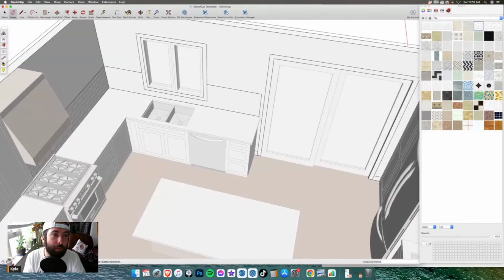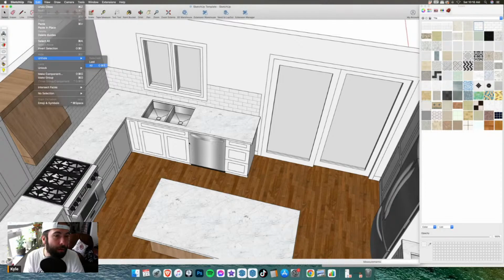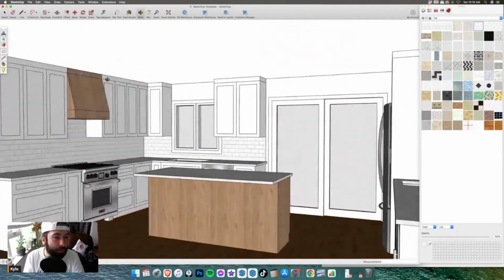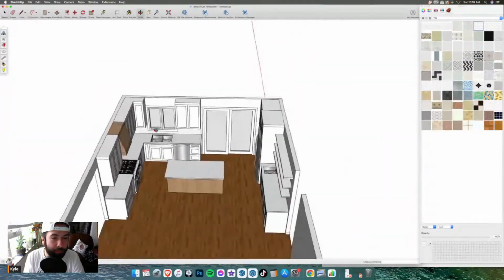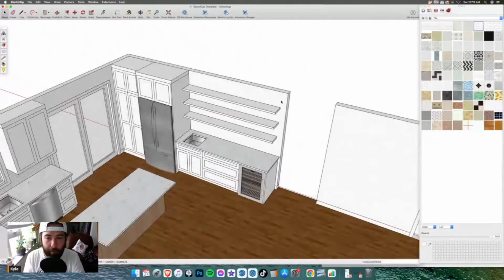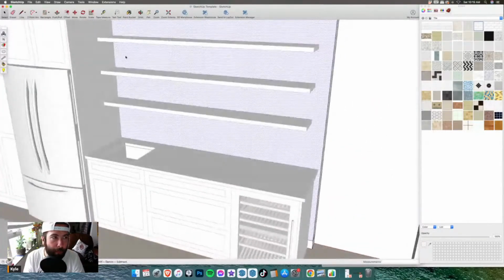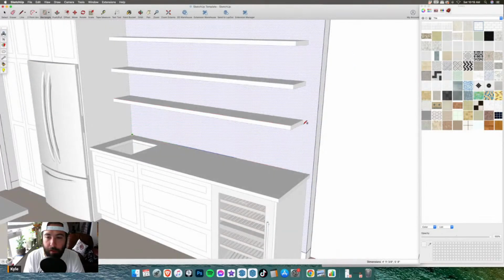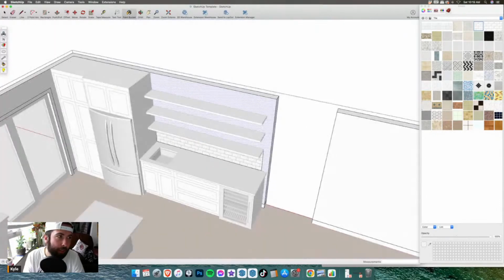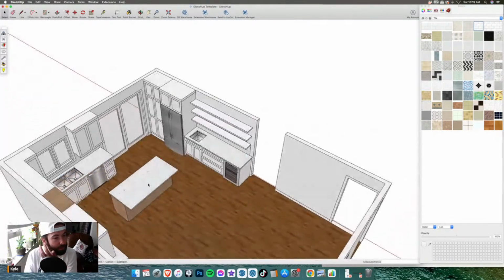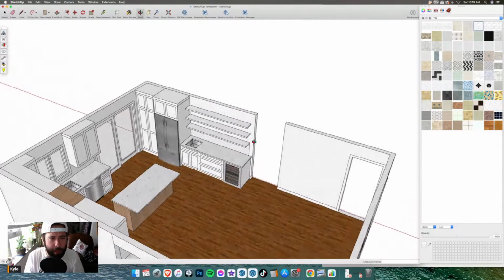All right, we'll use the paint bucket and paint that in there. I'm gonna hit unhide all. And cool. This kitchen's really starting to come to life now. It looks great. And then over here, let's just put that subway tile underneath the first shelf. And we'll just draw a rectangle there and hit the paint bucket. And cool, we have most of our materials finalized now.